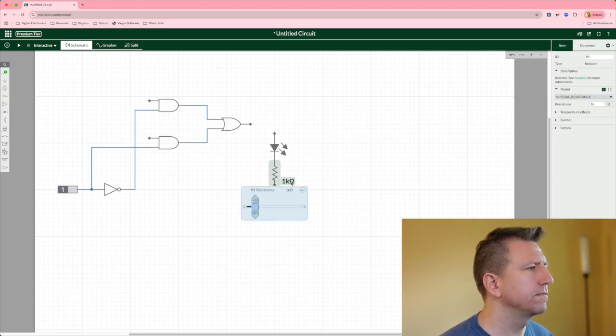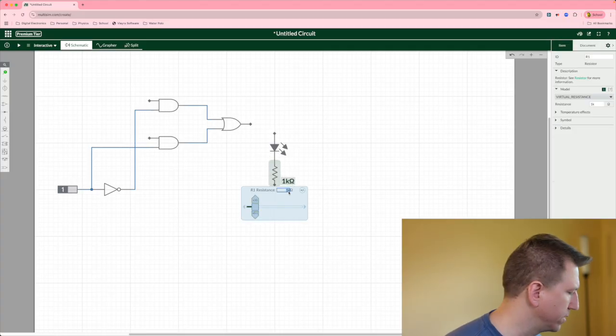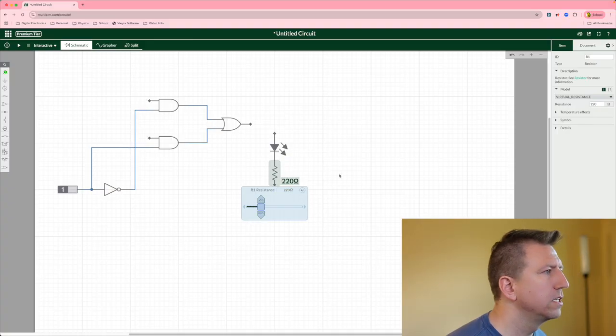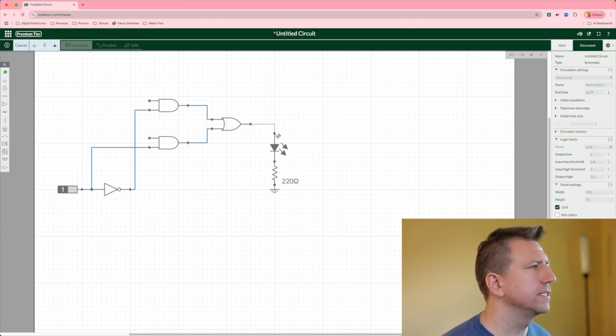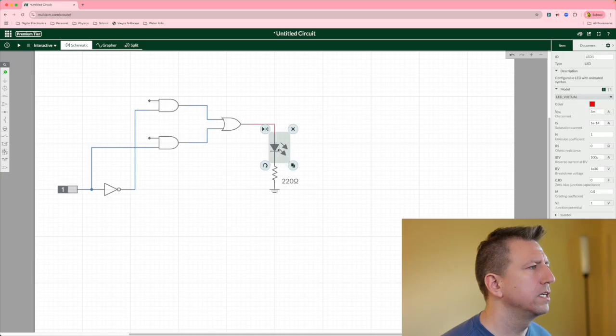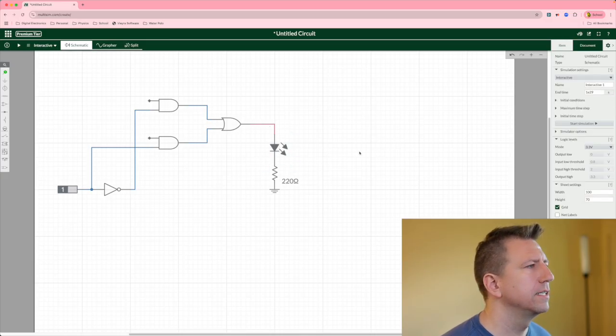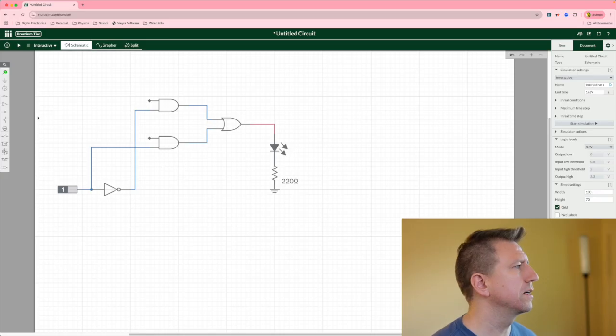And let's change its value to 220, perfect. We need a ground, and go ahead and connect these together. So now we have an output. I do want to change this from red to white. I think it gives us a better look at the output.